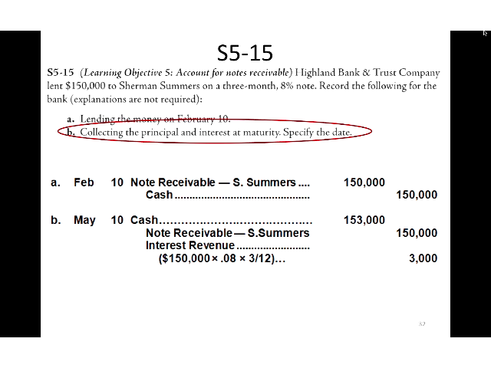And the amount of cash that the borrower has to pay the bank at the maturity is the principal plus the interest, so the $150,000 plus the $3,000. Okay? So on May 10th, the bank will receive $153,000. $150,000 is the principal and $3,000 is the interest. We're going to do another problem coming up here where we go a little further into interest calculations. So we'll see more on that coming up.